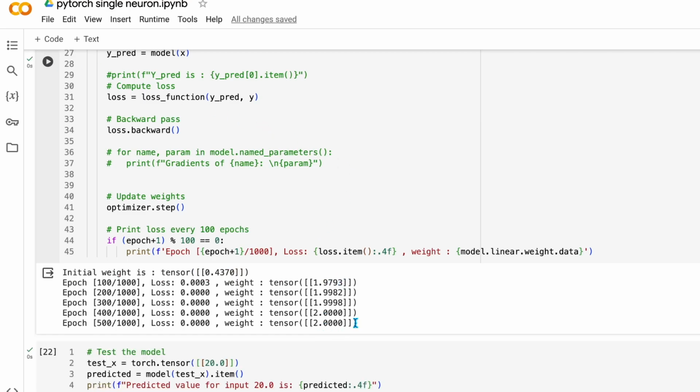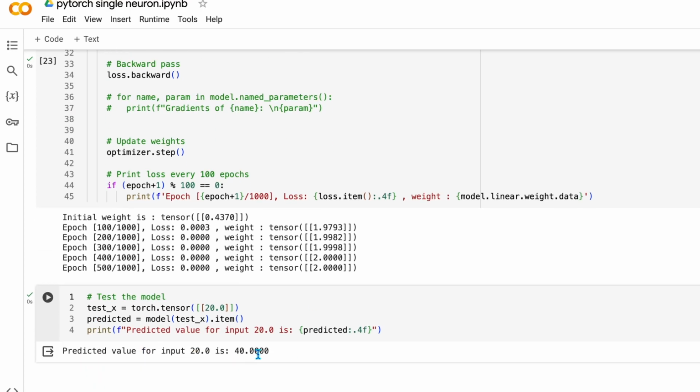Okay, we get the perfect 2 over here by increasing the learning rate, because it is going to learn fast. In 400 iterations it learned, and in 500 iterations no change. Yeah, so now it's perfect. If we run it, oh, for 20 it gives 40.